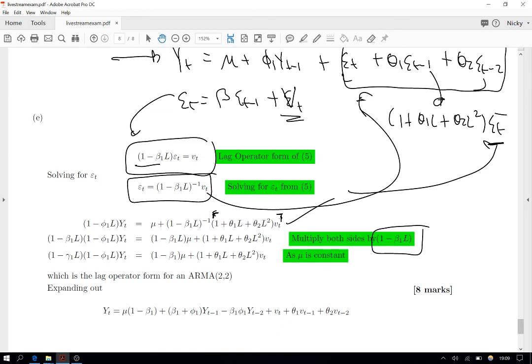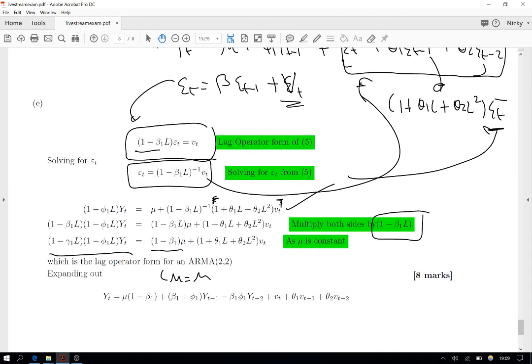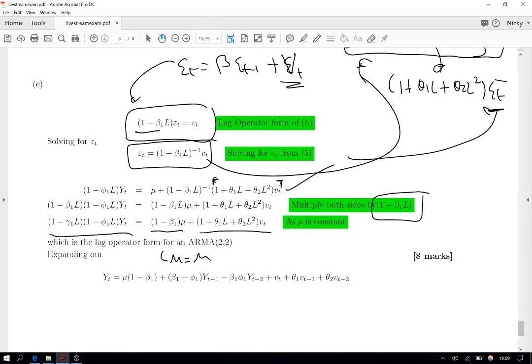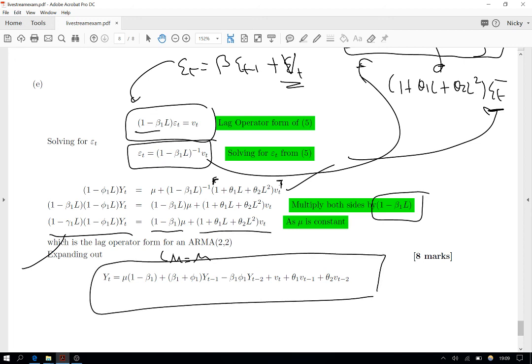We've now got a quadratic. Again, we can set L equal to 1 here because the lag of mu just equals mu. On the left hand side, we've got a quadratic polynomial in L, and on the right hand side we've got this here. So all you do is expand out the left hand side, we're going to get a quadratic, and then take it to the right, and we get this. This is actually very related to one of the questions in exercise 2. So it's literally just algebra.